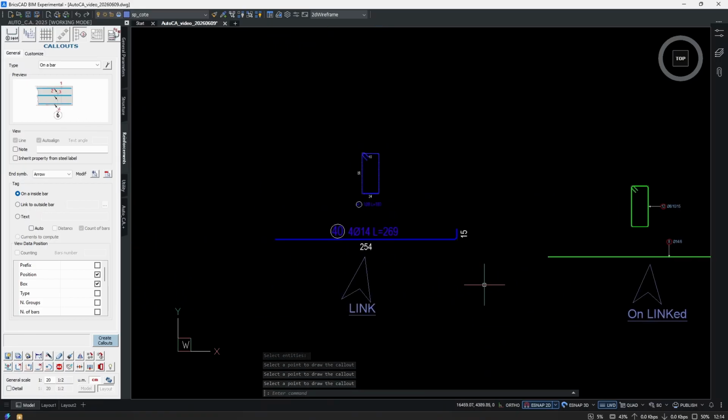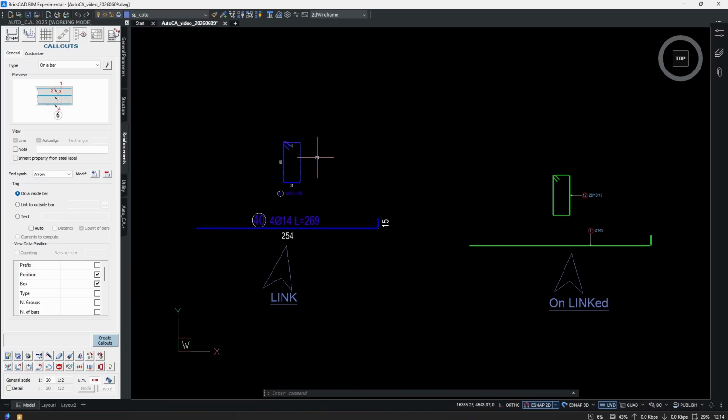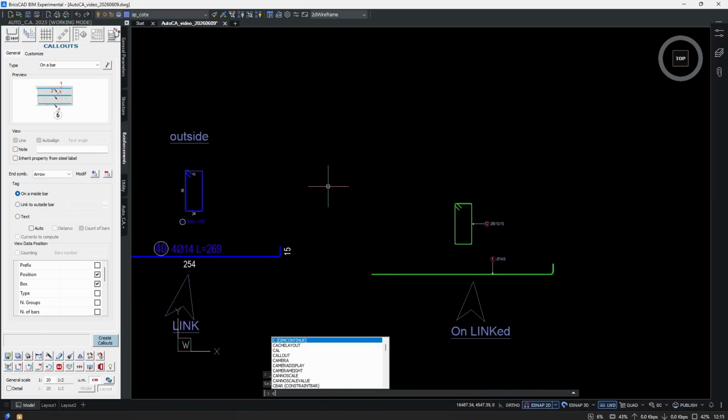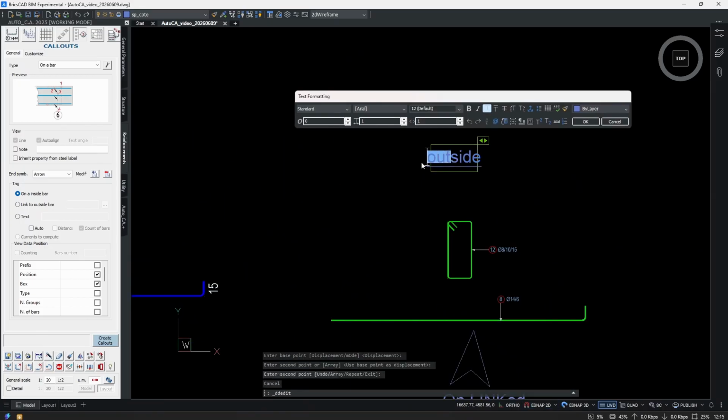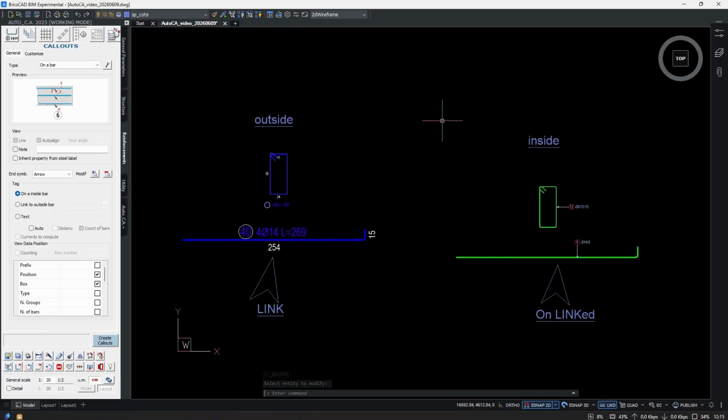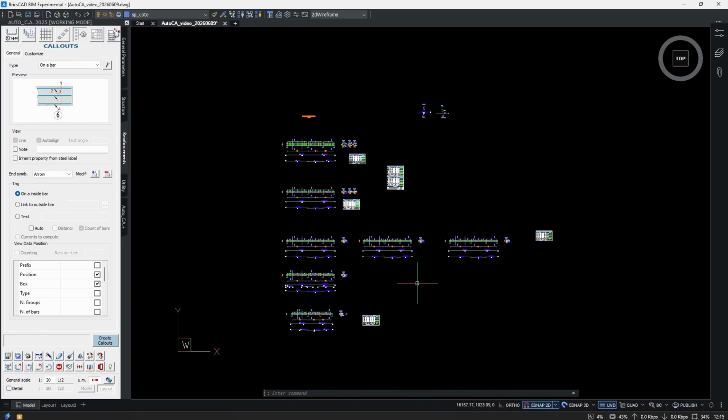Okay, so this is the difference. Outside, and this is inside. So keep in mind this graph. It might help you. If you want to create these callouts, these will only work correctly if this relationship exists between the entities. So yes, this brings us to the end of this lengthy video.